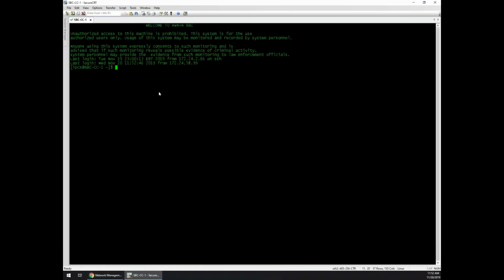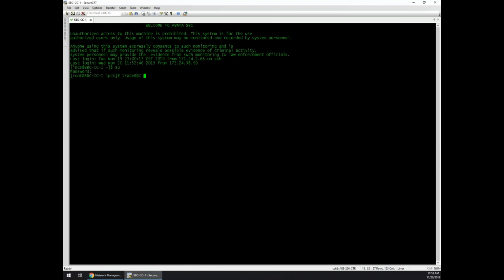This one should be this right here. So the SBC also has a trace SBC tool, almost identical to trace SM. It does require you to be a super user on that particular user, so you will need to do the SU command after you SSH in. I'm going to put in my password, and then I can type in trace SBC.